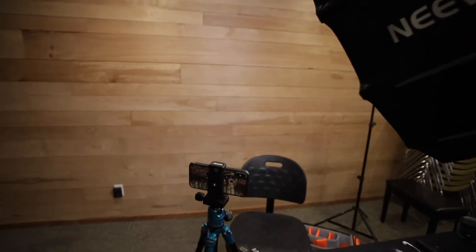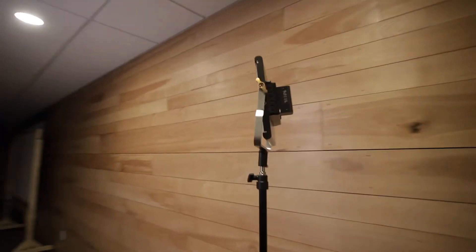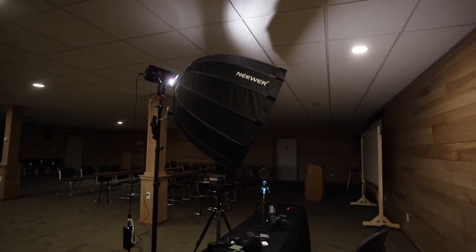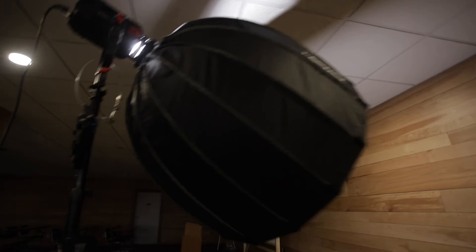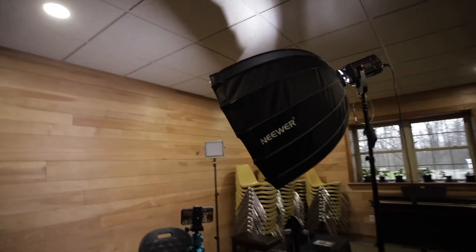You can see where I have just one light shining on the subject who would be sitting in that chair. For this last video I didn't even turn on this light over here — this would be like my hair light. I just have this big dome light. This is what I'm suggesting for a lot of people. I think that having a light like this could really help take their setup to the next level, and hopefully you appreciate that and it's of some help to you.